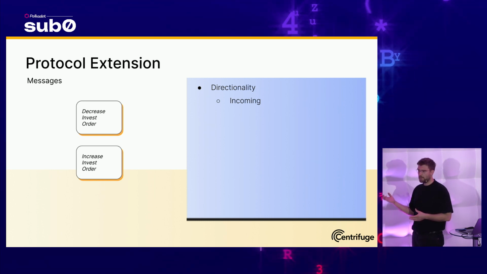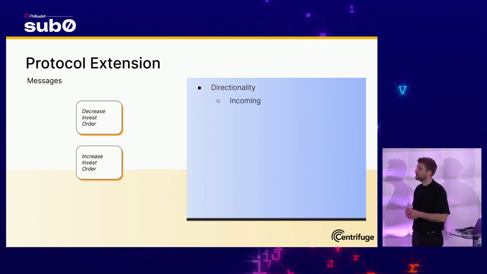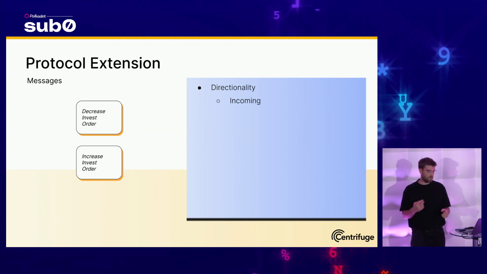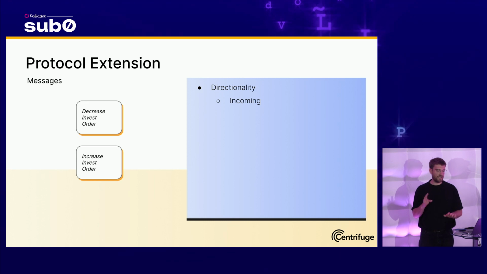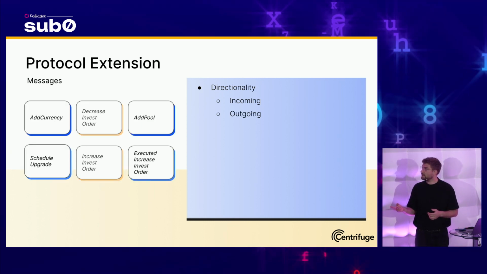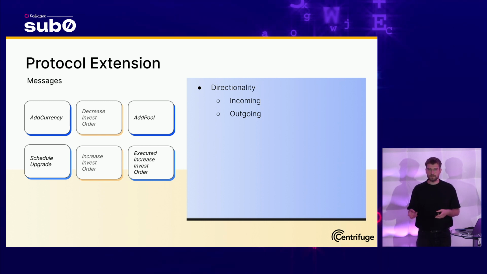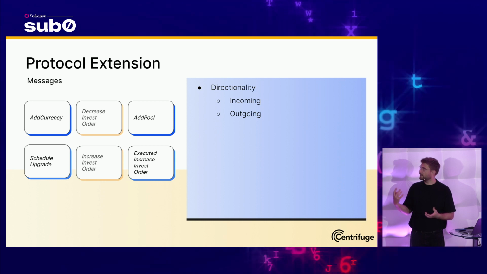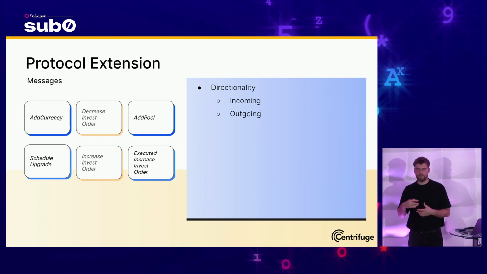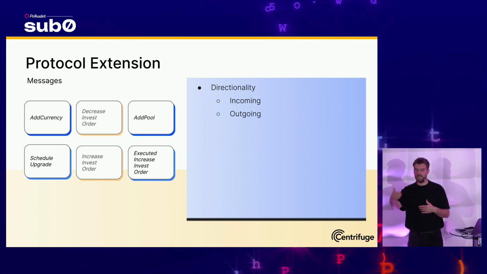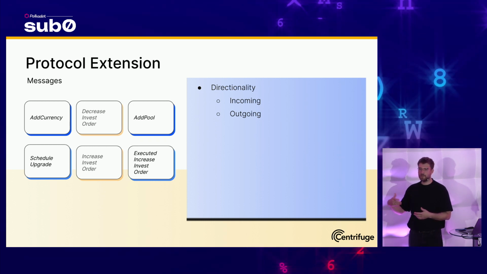So we have incoming ones. Those will always flow into Centrifuge from other domains. I just named a few here. We currently have 27 messages around that. We have outgoing ones. This is Centrifuge telling another domain, hey, for example, we're having this pool concept where you can invest into, and this means Centrifuge is always the source of truth for that. So it's telling them, hey, I have a pool, you can use it now too.